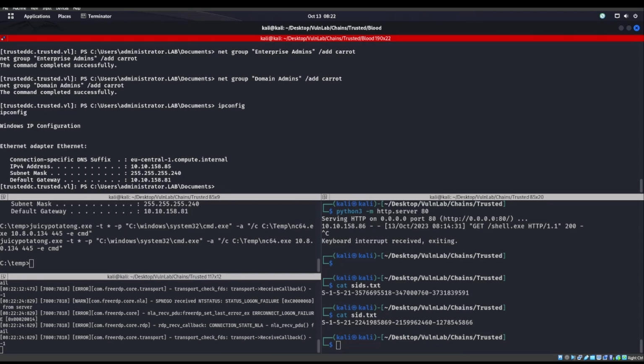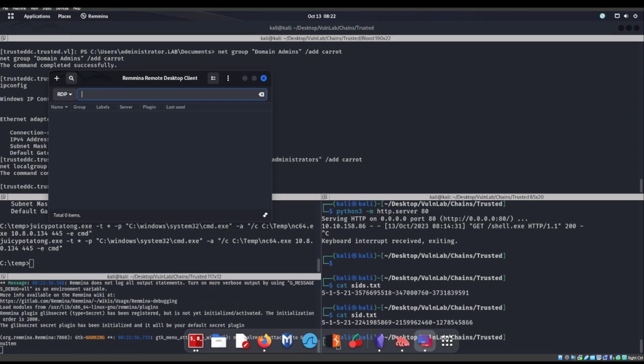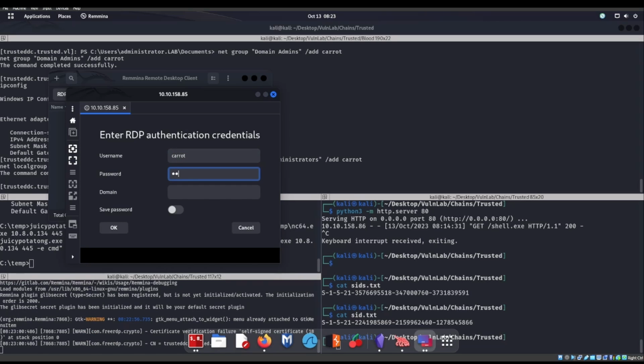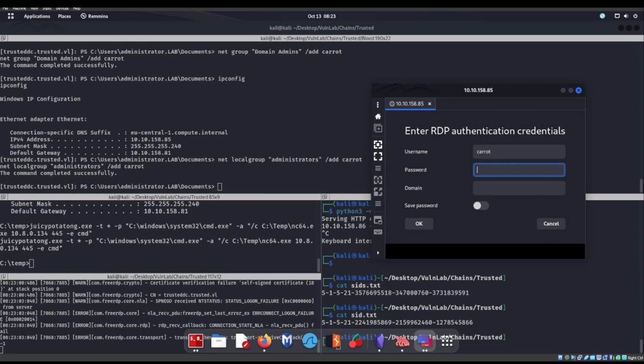All right, we can also obviously get it with the administrator. So we got a whole bunch of different ways that we're able to get into it. Maybe the administrator is the only one that actually is allowed to do it. Maybe it's not part of domain admins. We can try net localgroup administrators /add caret. And then from here, we can go ahead and try that one more time. Maybe it'll stop hating me. Who knows? Nope, it just hates me.